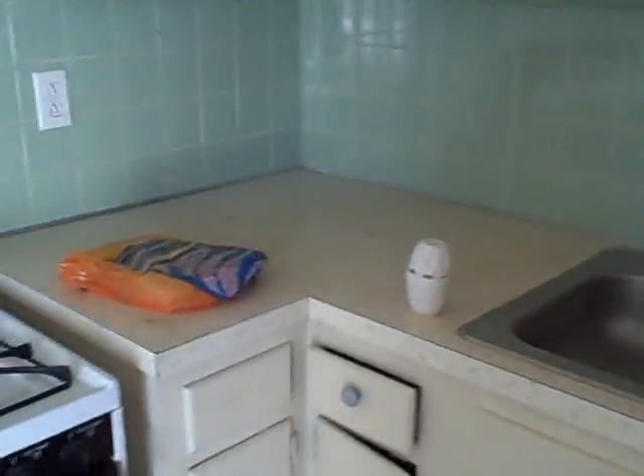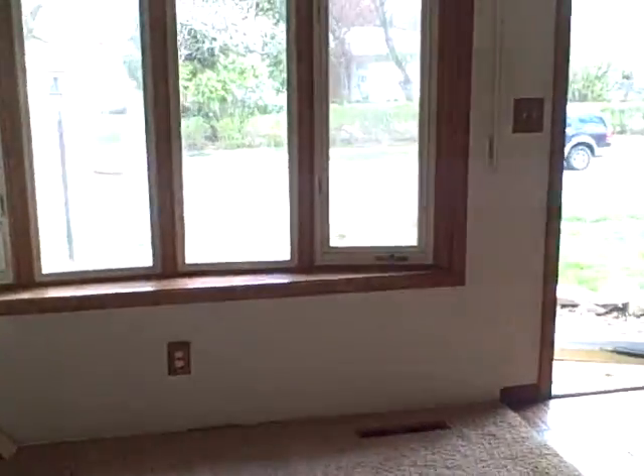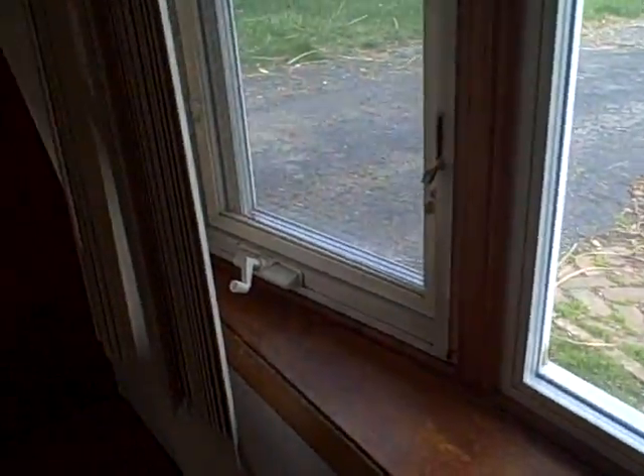Here is your kitchen. Fully functional, not beat up at all. This floor depends on what you want to do with it but it looks like it's in decent shape too — might want to replace it but that's easy. Got a newer vinyl slider on here and the whole house has new windows in it already, so shouldn't have anything to work with there.